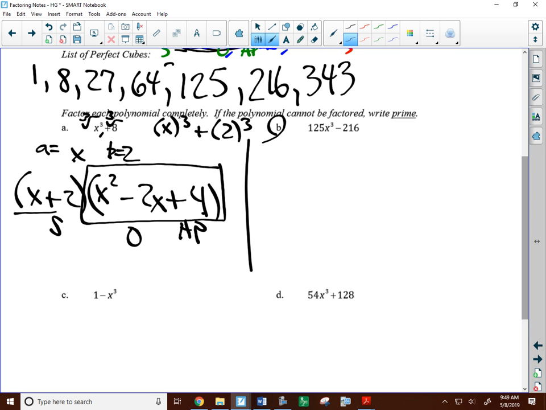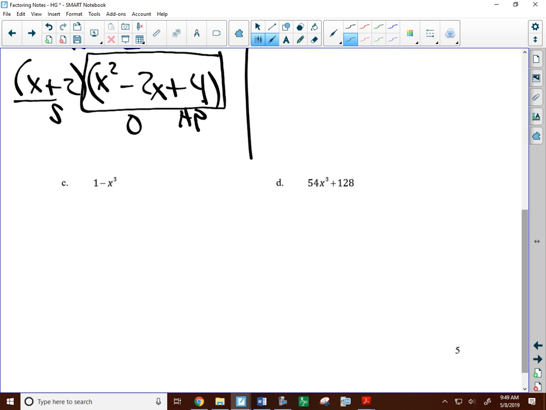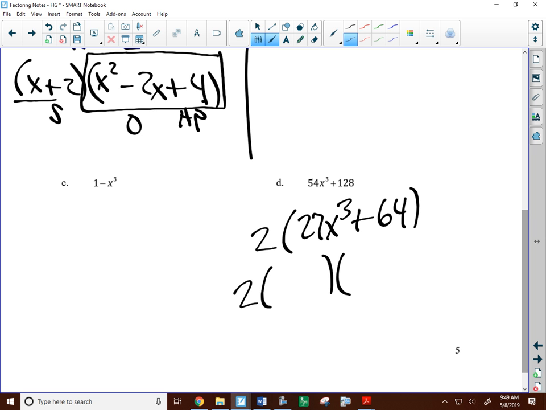So what happens if you have a number and you divide? Like you find the GCF, and then you do the cube root. Then that number stays on the outside. Like on this one, you would have to factor out a 2. And it'd be this. And then you just keep the 2 on the outside, and then you'd have all that set up.